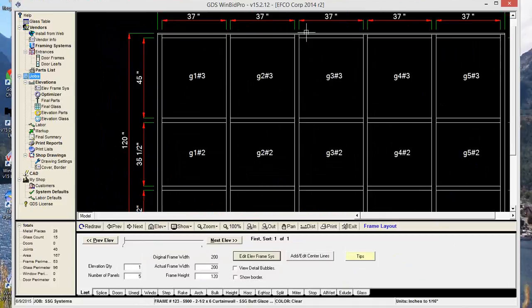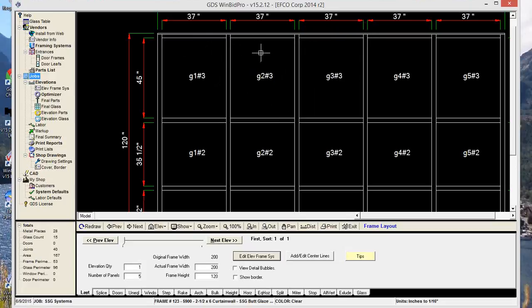The difference is these head pieces here, the filler pieces, they're in between the verticals and the jambs. Those should be dashed. Technically they're behind the glass and you're not seeing them from the front. So you're seeing them through the glass. But that's something we'll have to work on in version 16 as well.